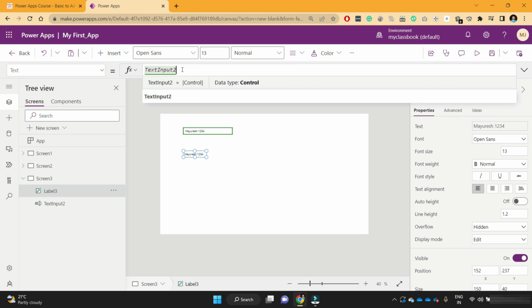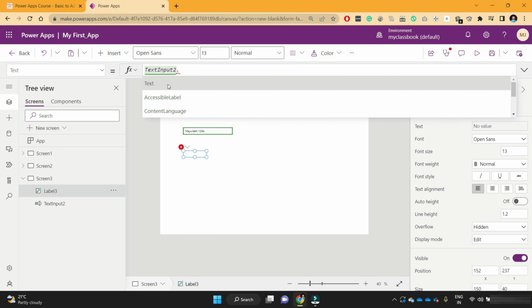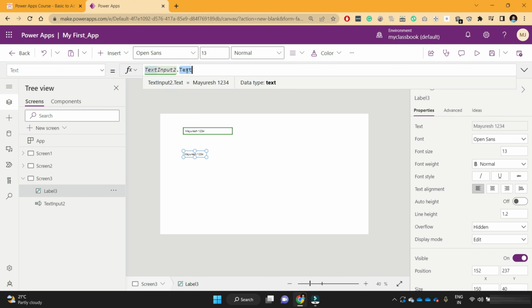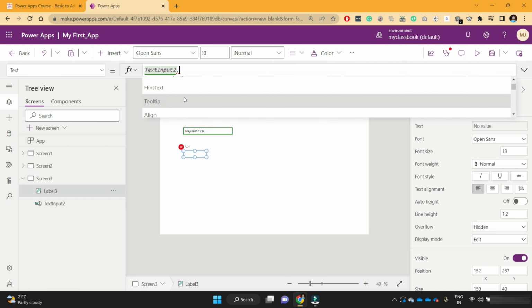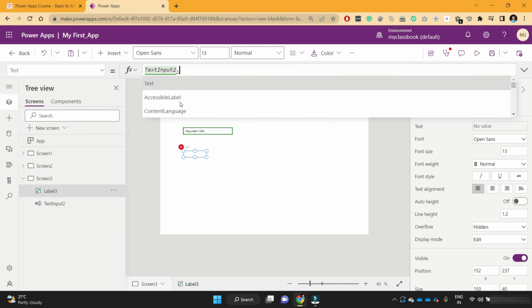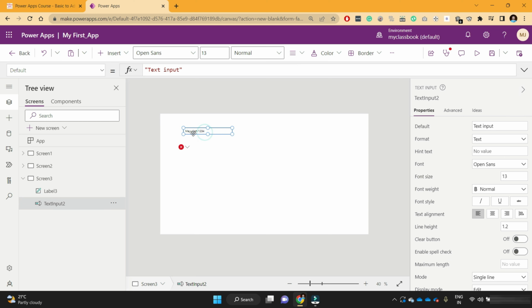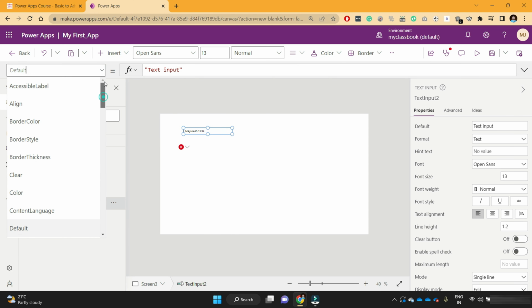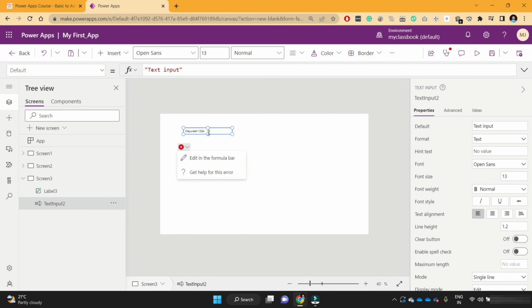identification name dot text. Now when I press the dot button, we can see different properties. What are these properties? These properties are the properties of this text box which we have seen here. So in short, inside the screen we can access the control and we can access its properties.